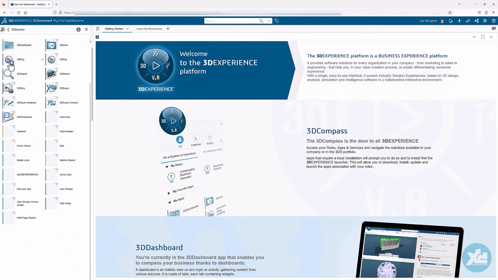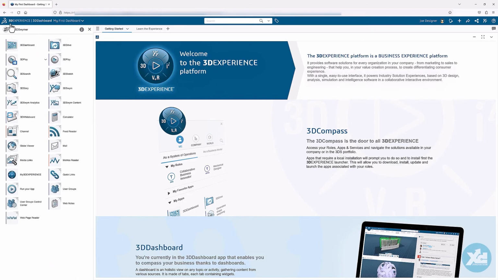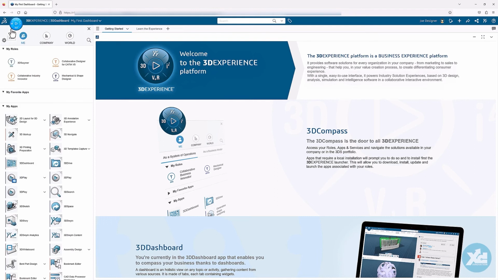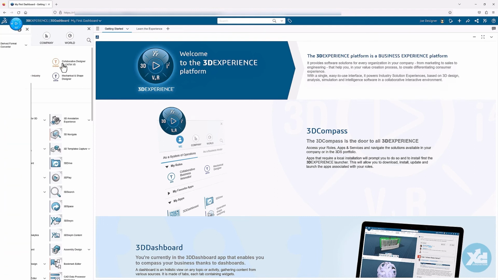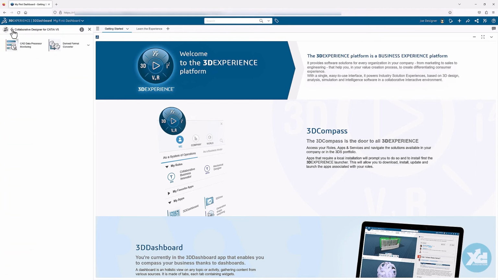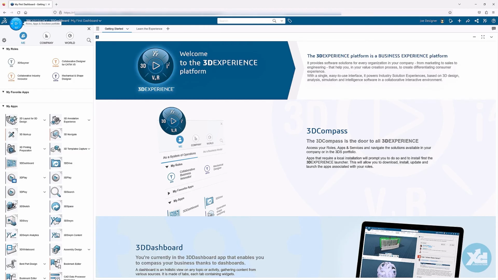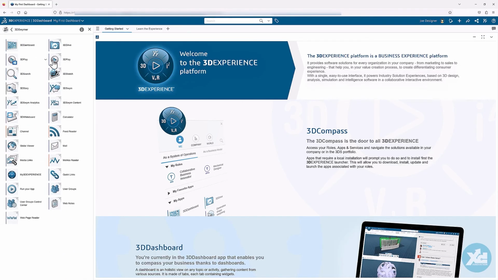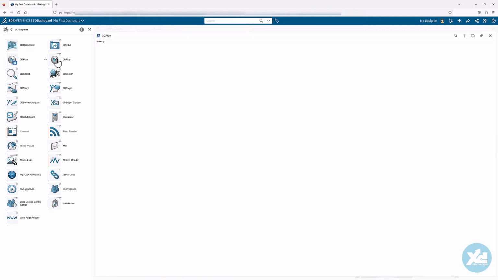If you click on one of the roles, it will show you the apps available to you under that role. This is a quick way to navigate to a specific subset of apps if you know what role they are under. Clicking the app icon will launch its widget onto the current dashboard.